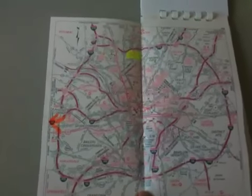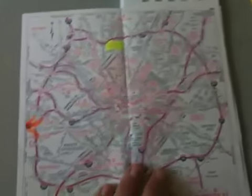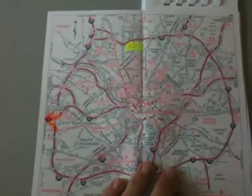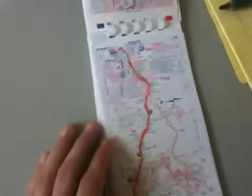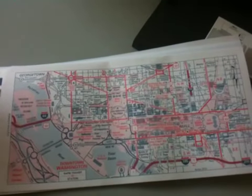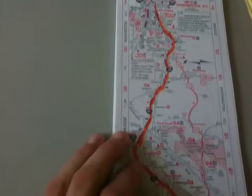And so it's really cool. You can see we're starting in Silver Spring there. This is DC. On the inside, there's actually all of the detail, more of an overview, and this is the detail of the city itself. Every single city that we drive through, we have one of these, so we can figure out how to navigate through the inside of the city, or if we want to go around the city, we can figure that out ourselves as well. There's also some details for the bigger cities, so if you want to see the sites, that helps with that as well. And then you can see it shows your route.